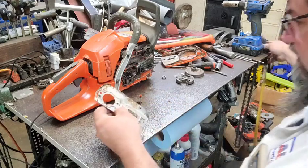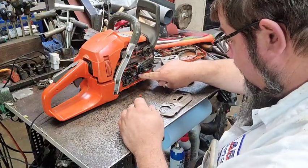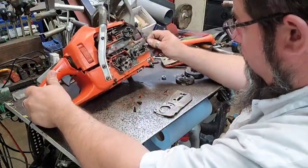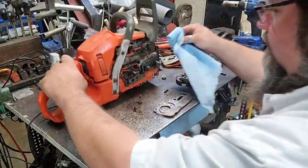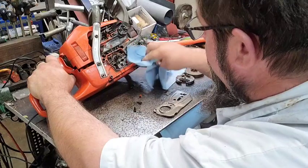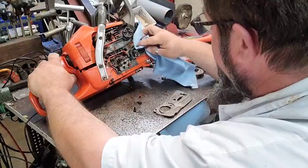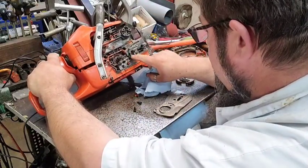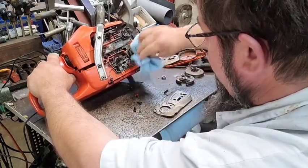And I got a feeling that was the case. Because the oil is right in here, and this is where the rubber goes to the oiler. And I got a feeling that's what it was right there. Because it's not wet back here a whole lot at the oiler itself, just right here where the rubber goes to the oiler. And that rubber might even be distorted a little bit.